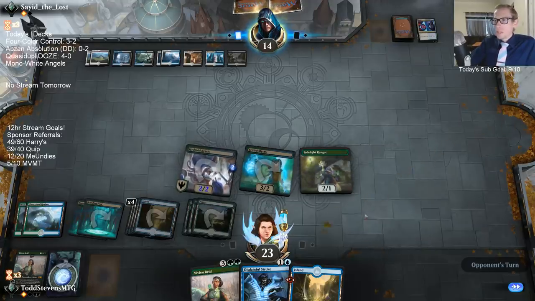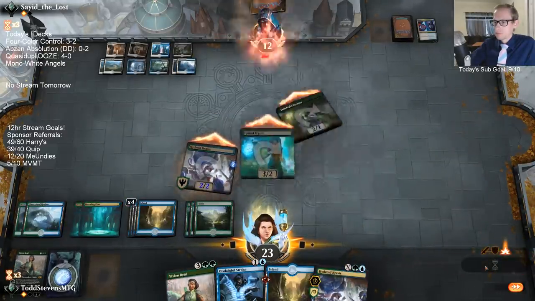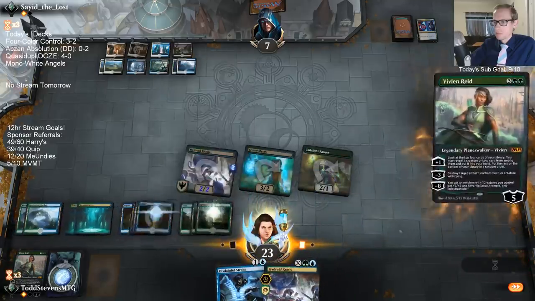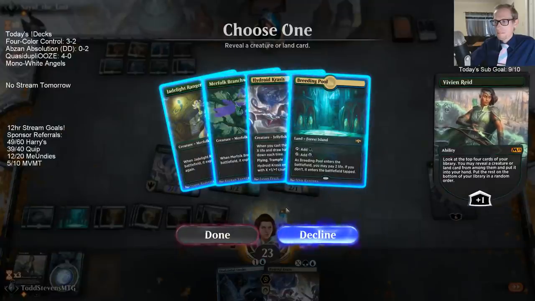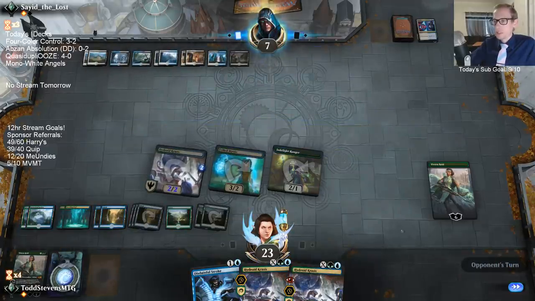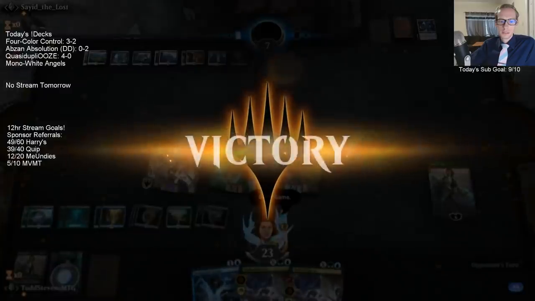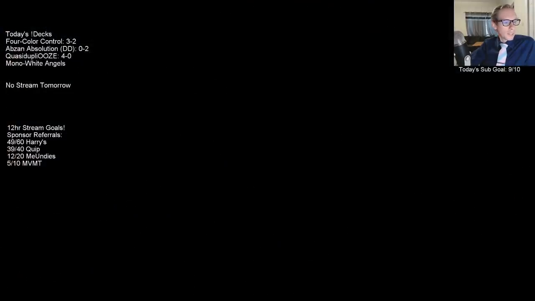We're slowly getting their absorbs out. Would you like to see what's left of Scala? I was hoping to get Frilled Mystic there, but I mean, I think we're doing just fine. I think that's GG. GG. This is a good match. All right. 5-0 with QuasidupliOOZE.